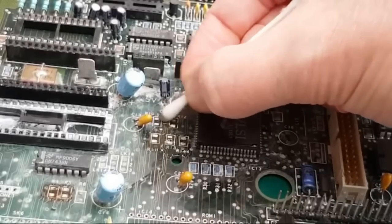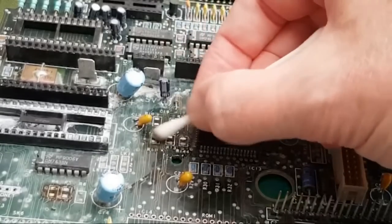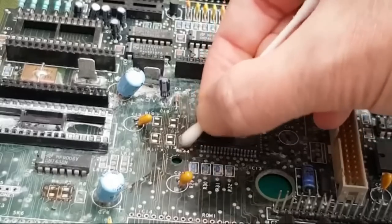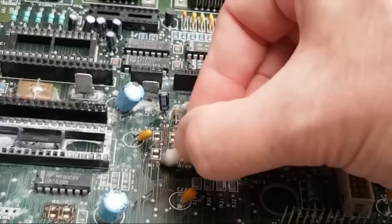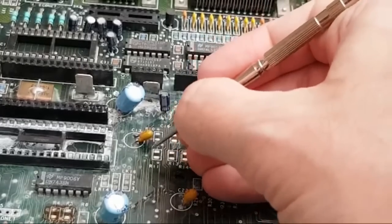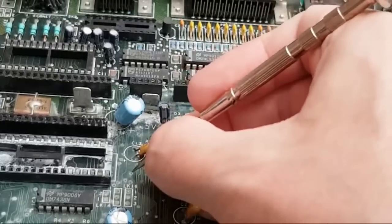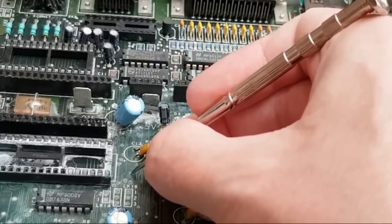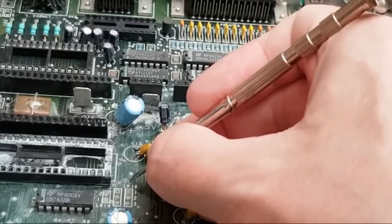Just gentle, we don't want to snag something. There's a bit of solder there, I don't know if that's a wire, or I've attached it to the PCB maybe, I'm not sure. As well as doing that, you see all these little wires? See if I can find one that I can see. See here. It's furry, and you've got to scratch the stuff off the top and hope you don't damage the trace. Be very careful with the trace leading to it. Just try and do it in the center of it.